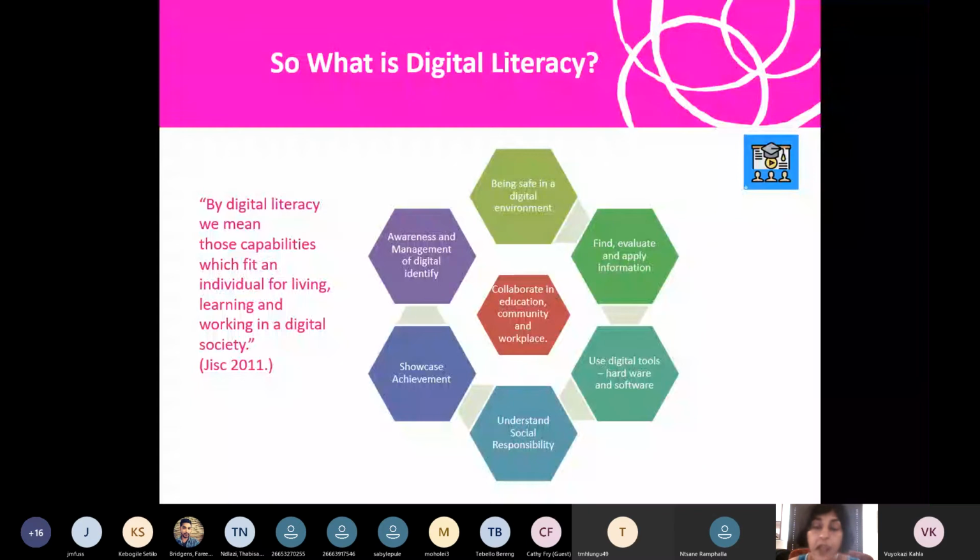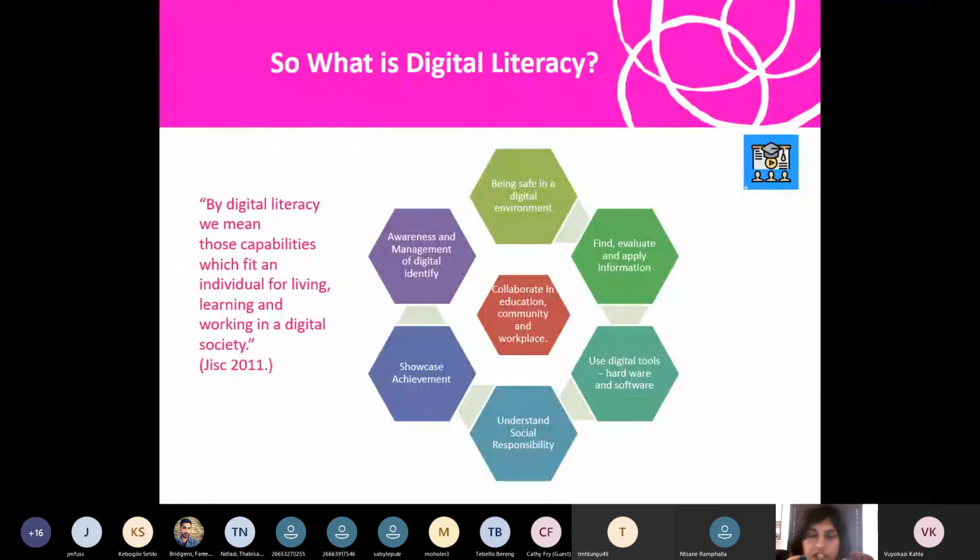We know Facebook got into a lot of trouble because people's identities were compromised. And we know about the POPI Act, the Protection of Personal Information Act. Learners need to know how to be safe and how to comport themselves, even in social media. What are the do's? What are the don'ts? How do they conduct themselves?